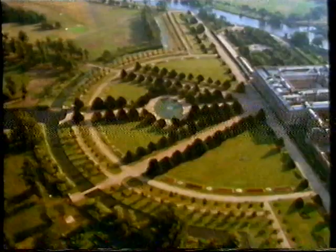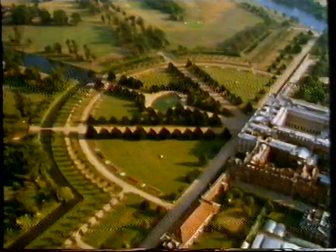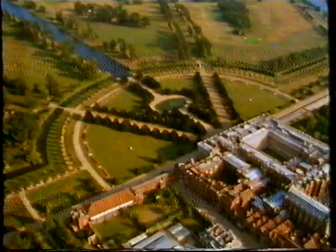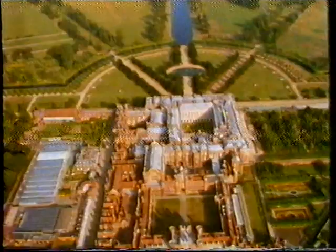In the 17th century, gardens assumed a political significance — they became one of the many means through which the monarchy projected its image. Gardens became huge, with every avenue converging on the palace, symbolising the dominance of the monarch over not only his subjects but the realm of nature. The gardens also reflected an increasingly elaborate court life. They were used as settings for splendid entertainments and to parade in. William and Mary's gardens were the supreme expression of all of this, reflecting their position as the leaders of Protestant Europe.